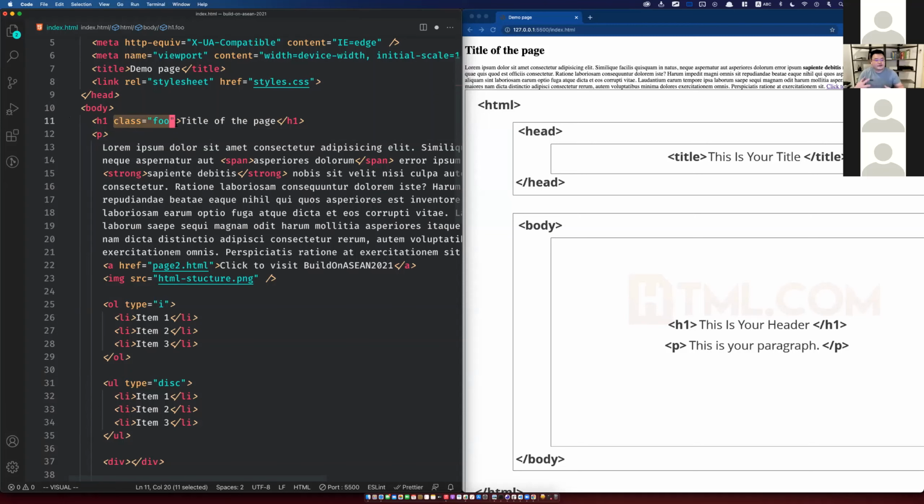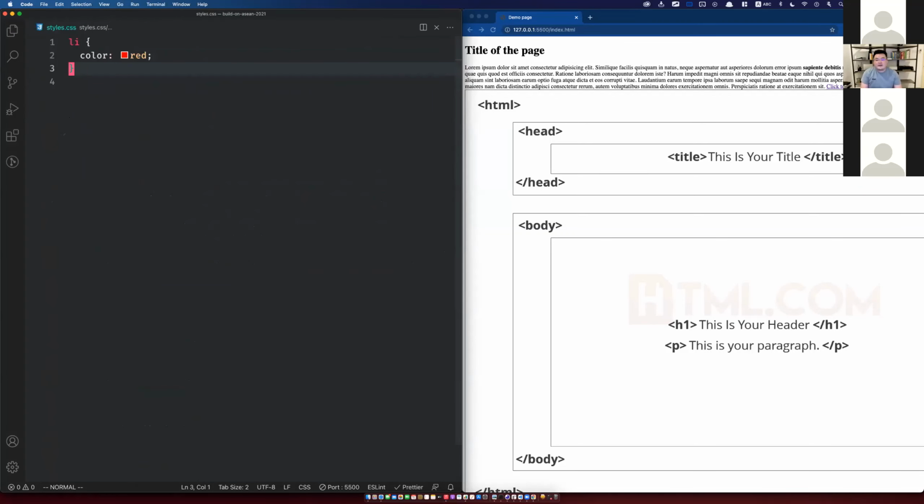So if I want to refer to this in my CSS selector, all I have to do is come back to my CSS, and I will write something like .full. So what is this dot for? The dot is there to indicate that the following chunk of text is actually referring to a class. Please look for any elements that have the class full. Any elements, because I didn't define any type, I just defined the class.